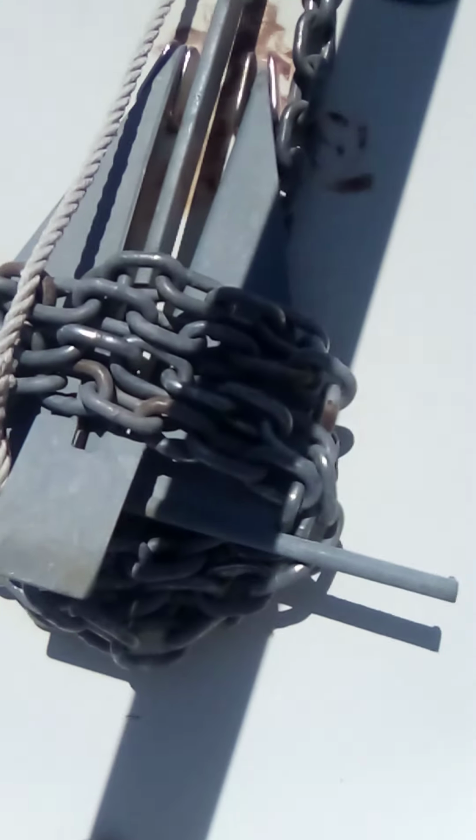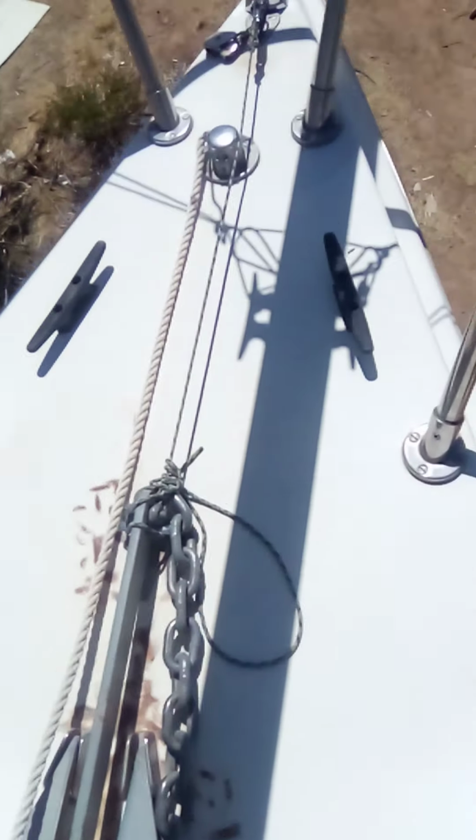Let me show you around the side over here. My mast, the spreaders, my anchor. Yeah, other than that, really nothing to it. Just a real simple sailboat.